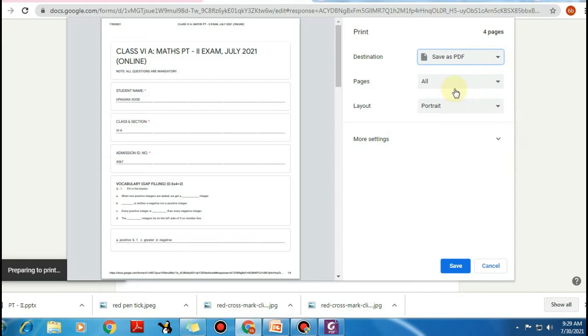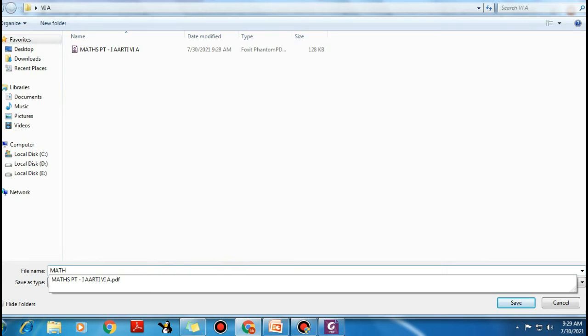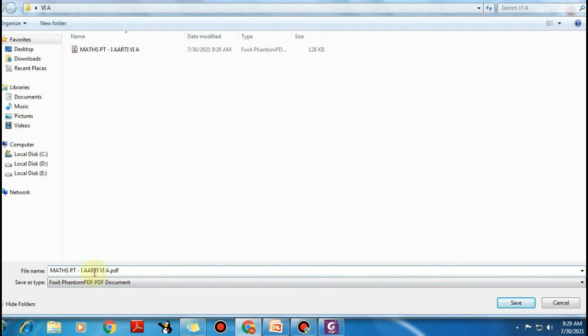Then select all the pages, then select the layout, portrait, and click on save. Now I have to save this file in the same folder that you were using there. So now again I'll give the name here, you can write just maths, it will give you your previous name. I have to just change the name of my student. So see how easy it is.